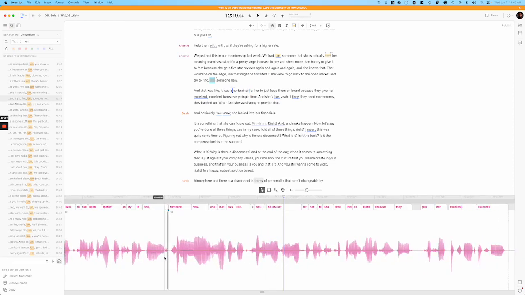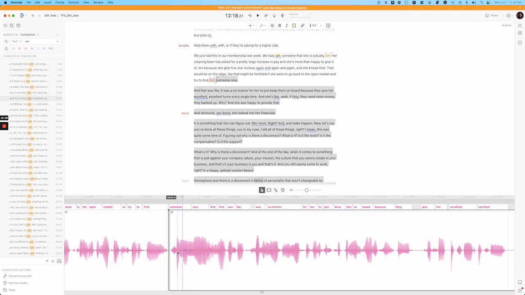When people pause mid-sentence, inhale, and pick back up, they're usually overemphasizing that next word. Someone is not really overemphasized, so to leave that breath in there, like there was a pause, it doesn't sound quite as natural as tailing that breath back so that we go from "find" into "someone" as if it's one sentence. Like that: "market and try to find someone new."